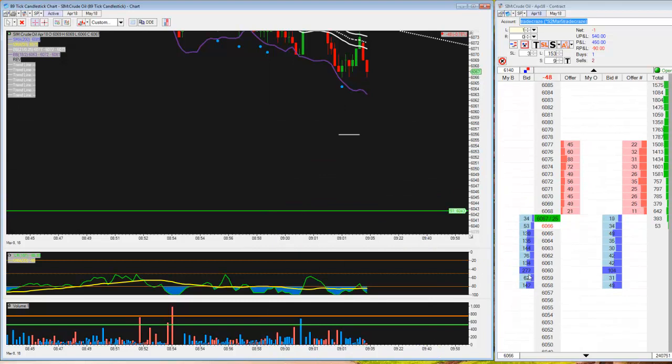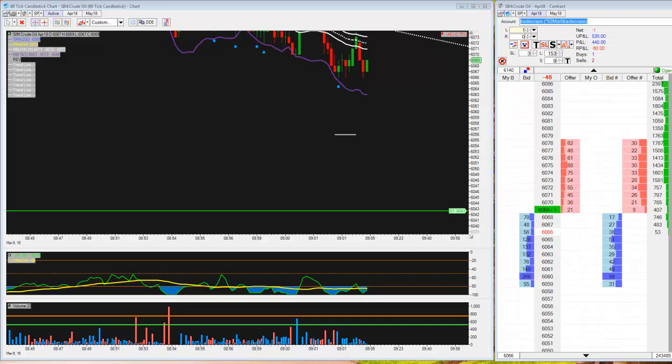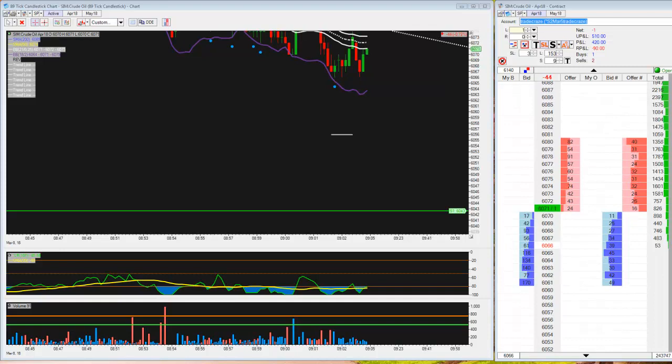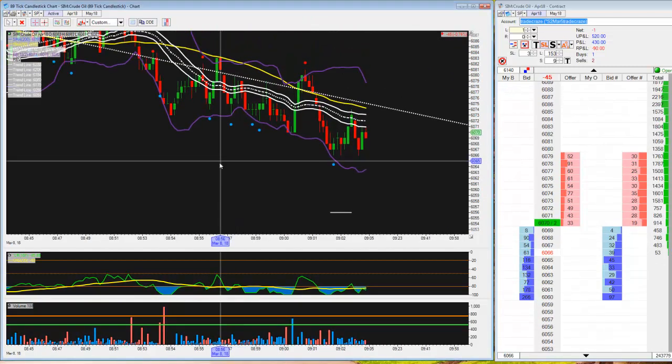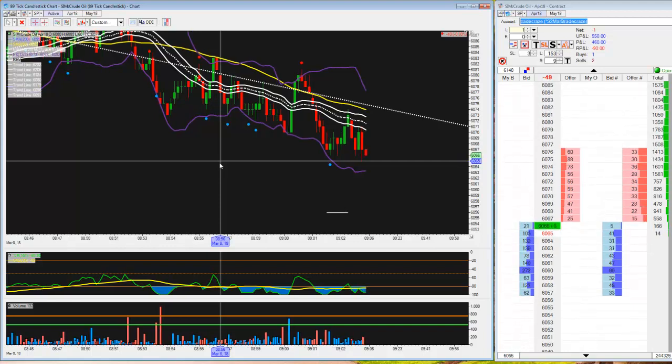Look at there at 60.60. Let me look at that right there, and that right there, and this right here. That's a lot of volume to be able to hit right through there. Oh, lots of stopping volume coming in. Floor traders are just looking at that. Former floor traders are looking at that like, woo, let's go fill some orders.